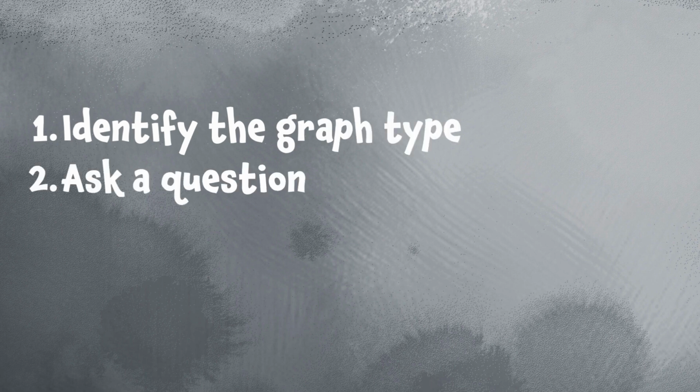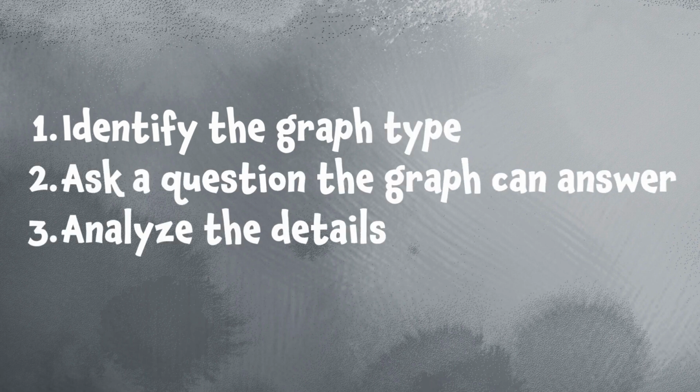To recap, 3 steps can help build kids' understanding of the visual language of graphs. Identify the graph type, ask a question the graph can answer, and then analyze details, symbols, colors, and trends, all while acknowledging uncertainty. These are the same skills that kids can use to understand data in their own lives. Once you've practiced this with them, encourage them to do something they love. Ask their own curious questions, and then gather the data and draw it in a graph.